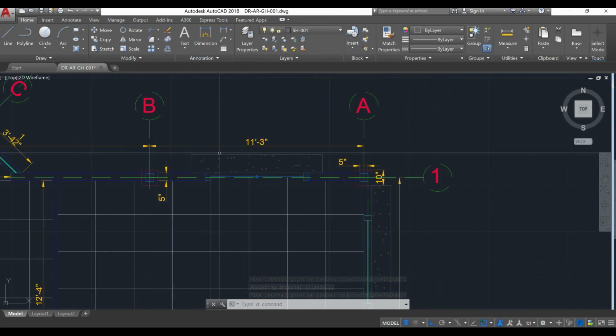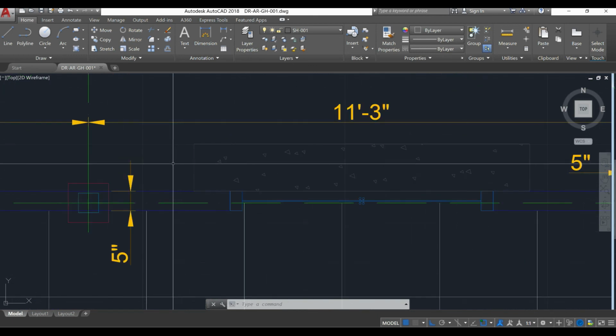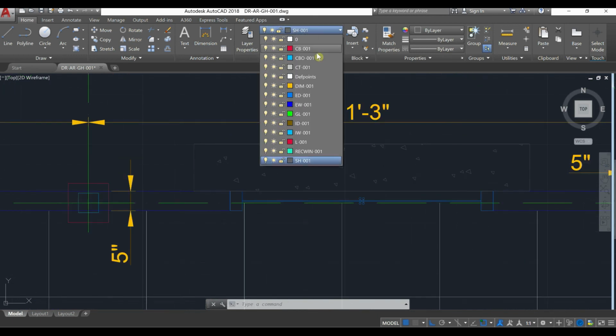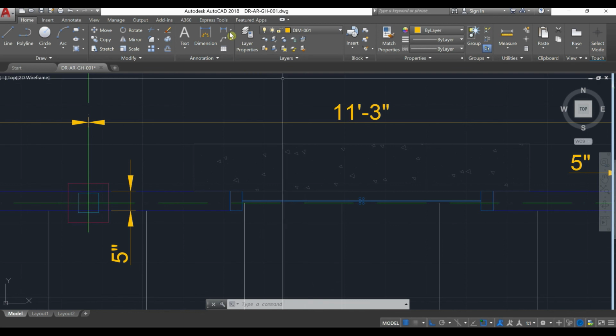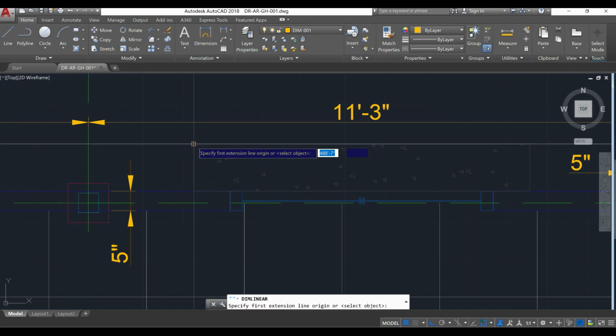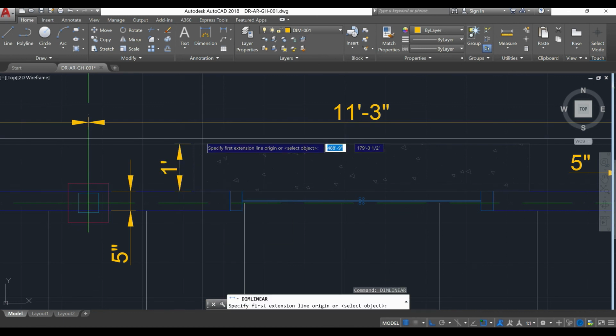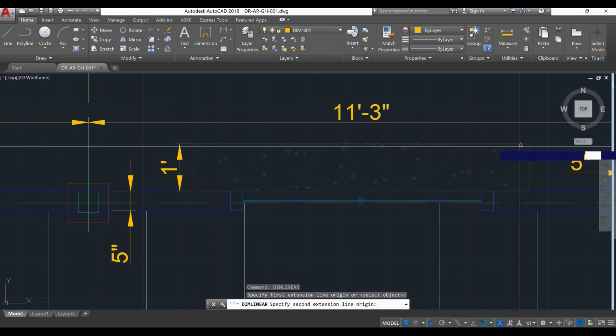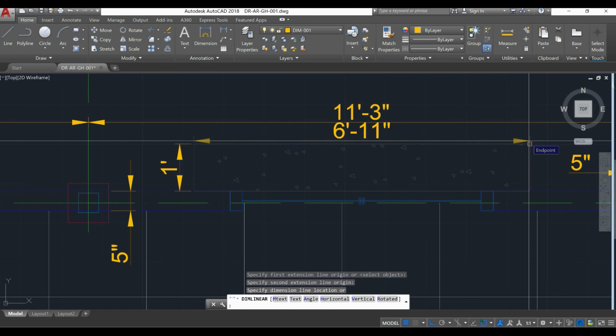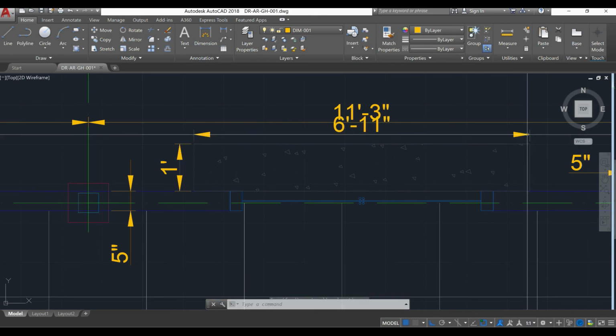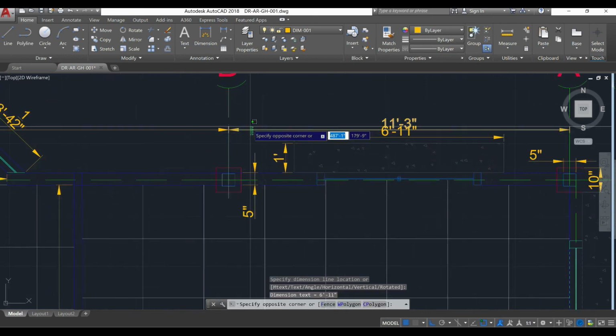We can also use, let's change the layer to dimensions and let's create a dimension for this one. 1 inch in here. And let's put it over here and just move this one.